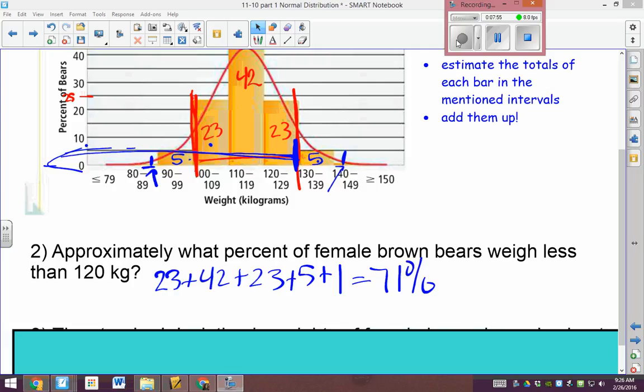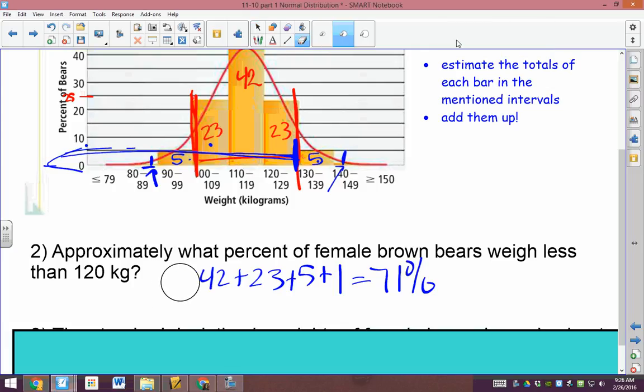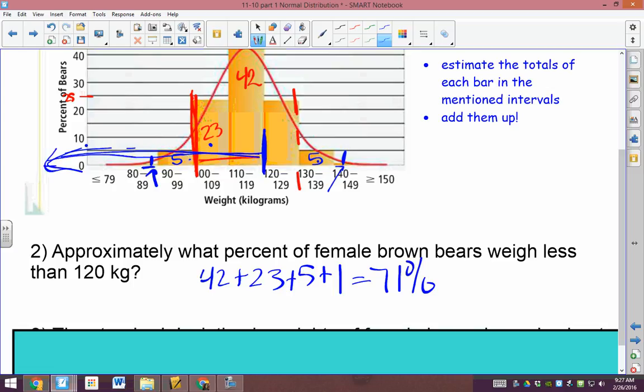Okay, hang on. Let's back up here a little bit. Too much stuff going on. Yeah, 120. I think we marked 130. Yeah, I put my blue mark in the wrong place here. All right, so 120. Sorry about that. Okay, so then we can take off that other figure. I'm adding 42, 23, 5, and 1. 42, 23, 5, and 1. Sorry about that. All righty. So that should be the 71. Good. She was looking at me funny, and I knew something wasn't right.